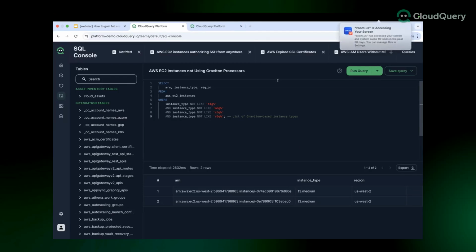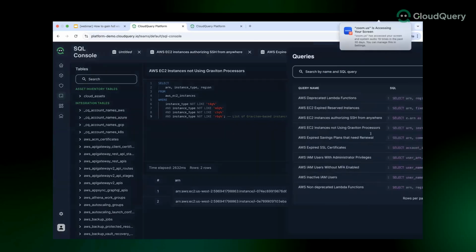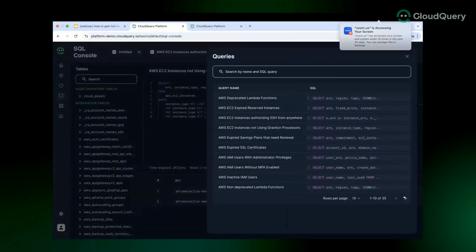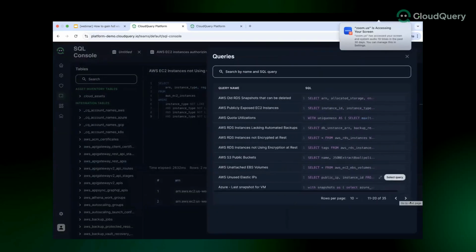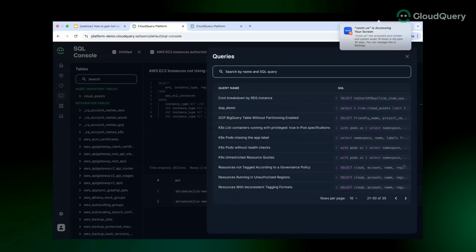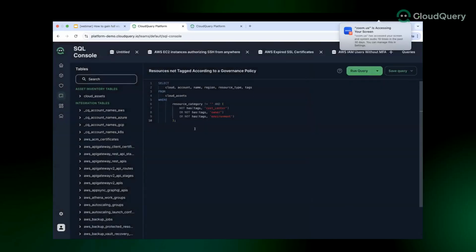An example of that is here, I have a query about governance, and especially for tags, because I want to go back again to tags because they are really key when it comes to governance. So here I have a pre-built query that we provide that checks all the cloud resources across different cloud environments that you have, and checks if they have these tag keys, like cost center, owner, environment.